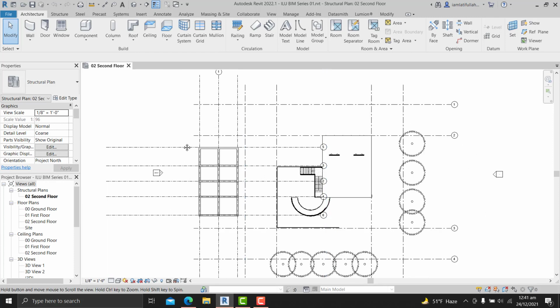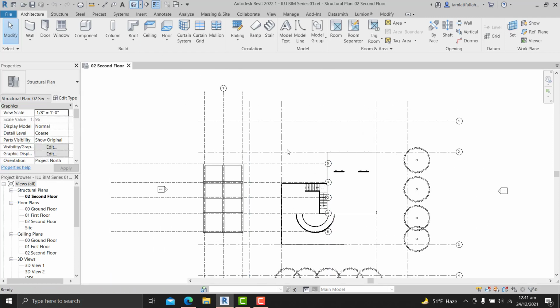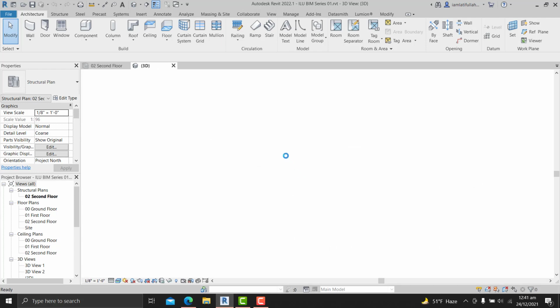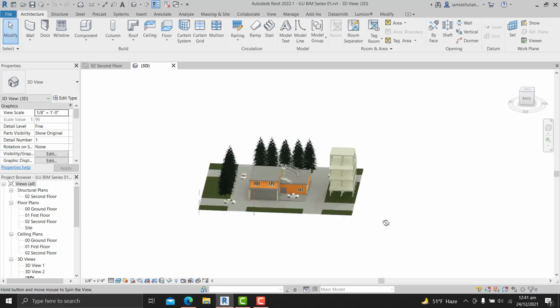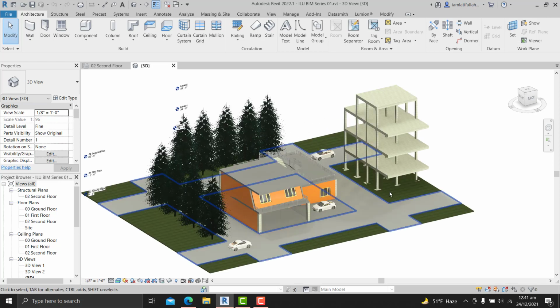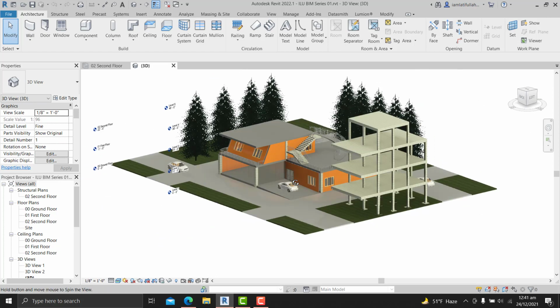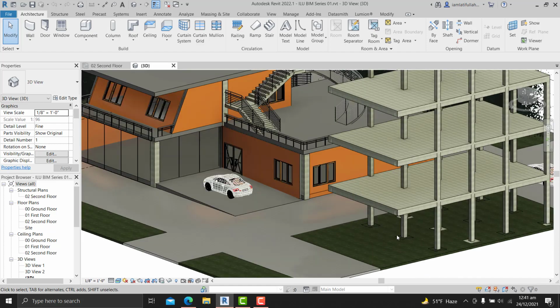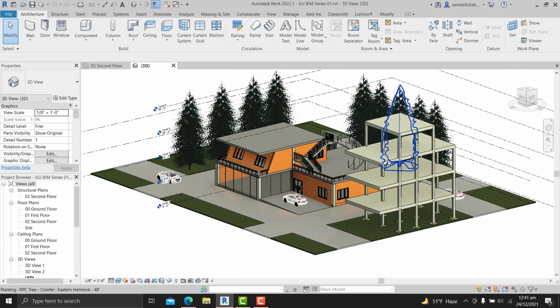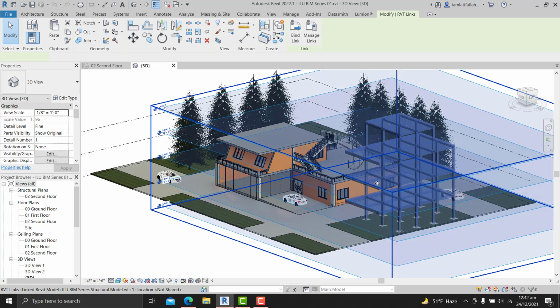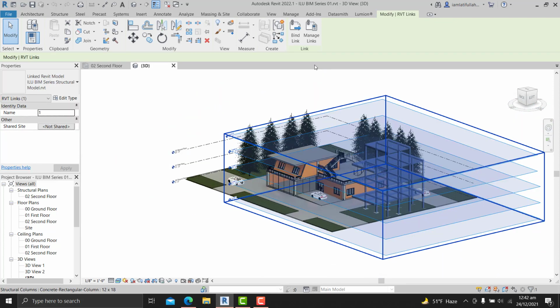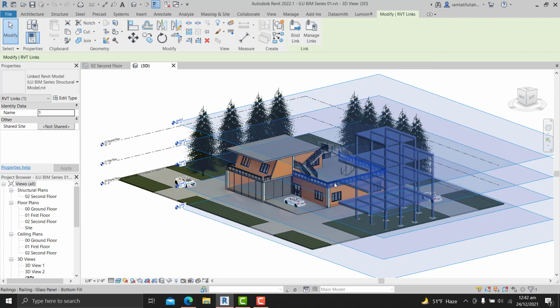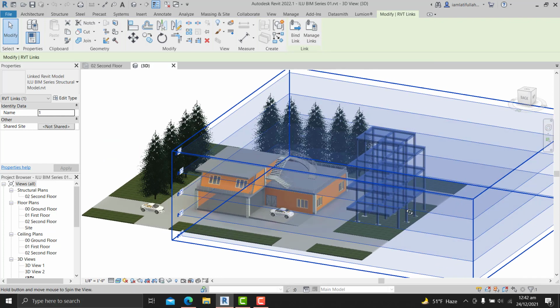If I go to the 3D view, you would see that we will have a different structure alongside our very own structure. So you see how things are going to become very different. You see that we can see all these here. We have these foundation, these slabs, but when I try to click on this, you see I cannot click. I will just have an option of linked model. So you see it is a blind link, manage link option, but we cannot actually edit this. So this is the beauty of Autodesk Revit.